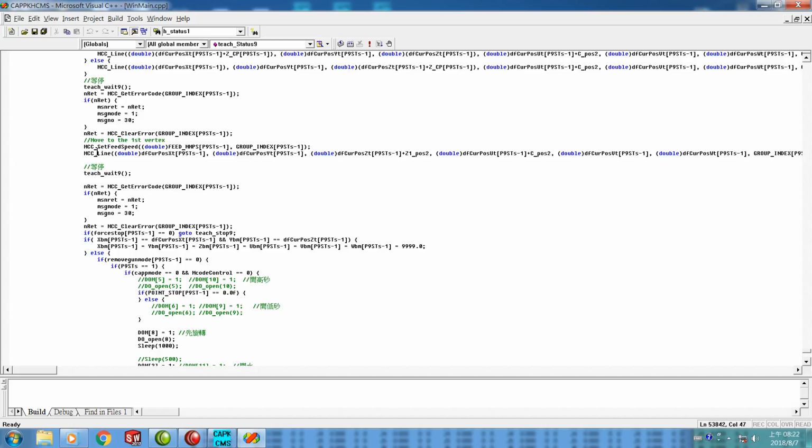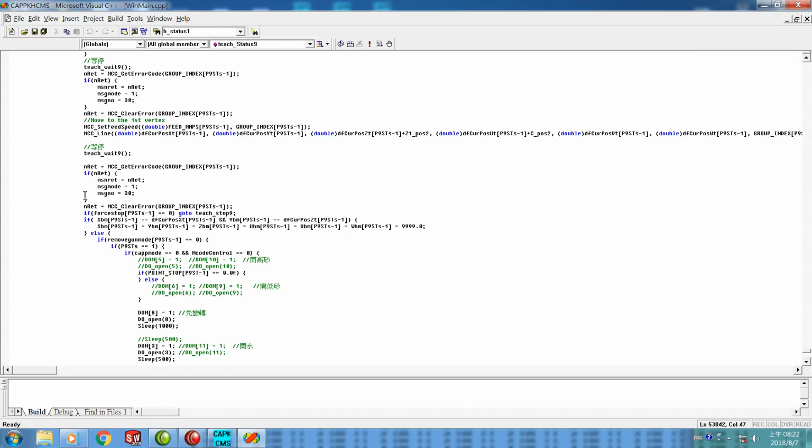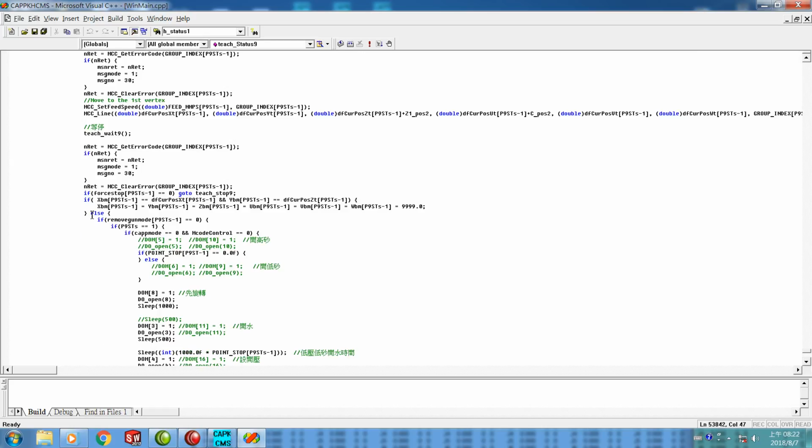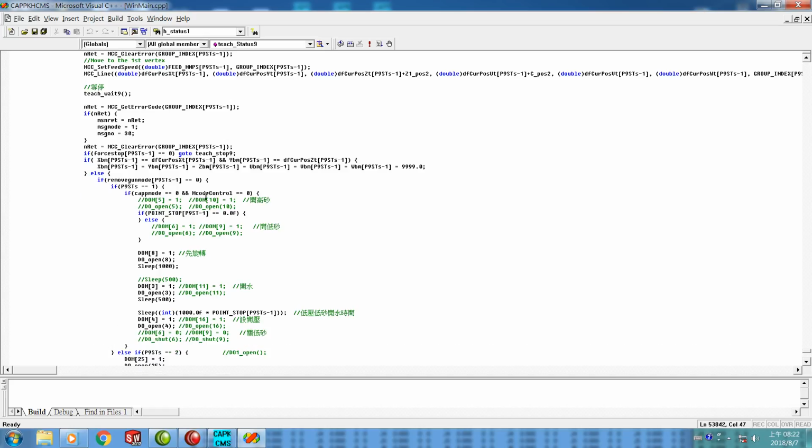After the motion instructions running out, the program will ask if the remove gun mode equal to 0, then we'll do the open water, open sand.